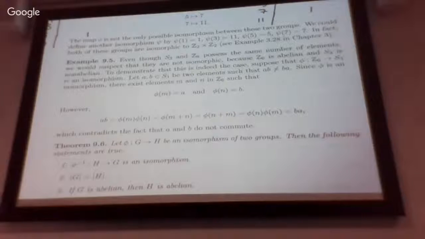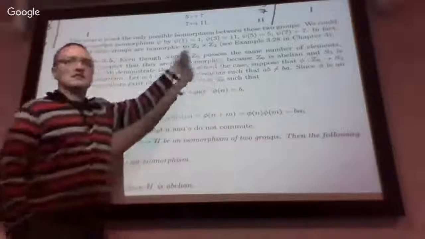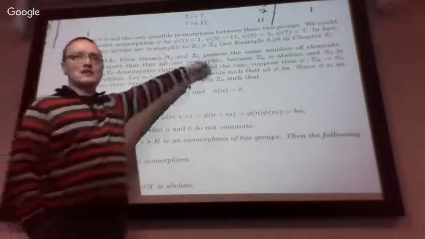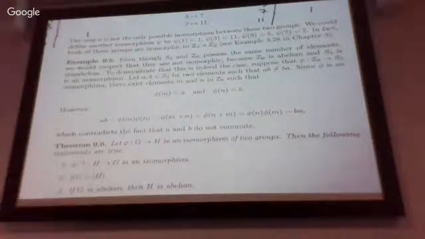There are probably 6 factorial number of those, because the first one can be sent to 6 elements to keep it a bijection. The second one must be sent to one of the other 5. Yeah, so I think there's 6 factorial, which is a huge number. It's quite large. It's a huge number of bijections.